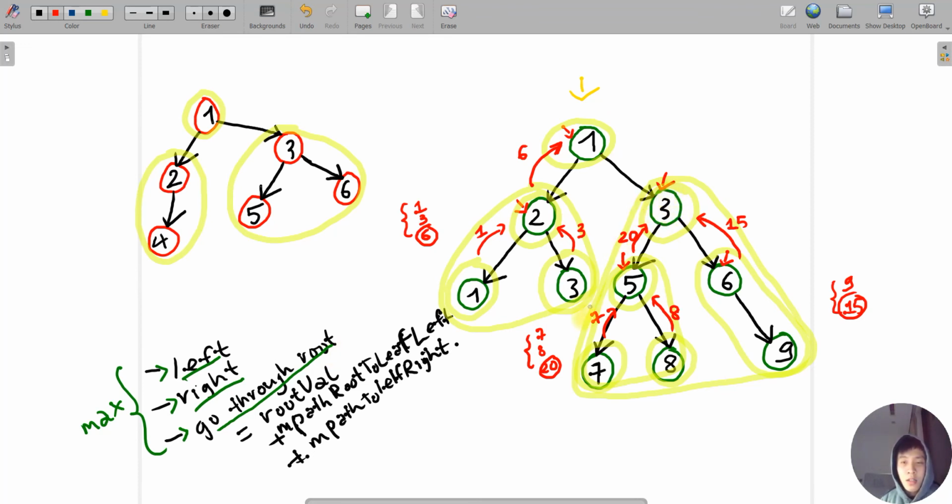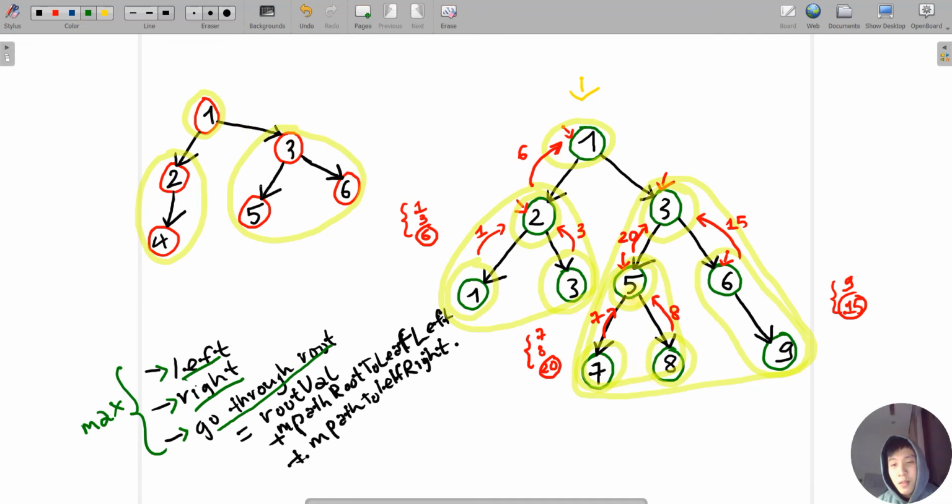So consider this binary tree with root as node 3. Let's change the color.